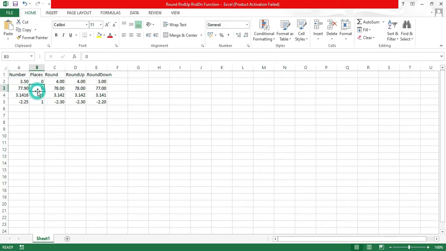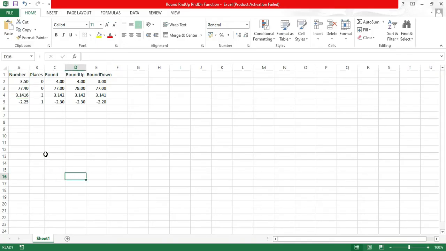Here we have 7.90. So if you are taking place 0, it will take the nearest whole number, like 77, and then the round value will be 78, and the round up value will also be 78. But the round down value will remove the decimal points here and just give you 77. Now let's say I am putting here 7.40.